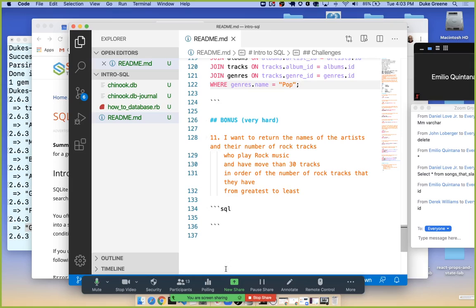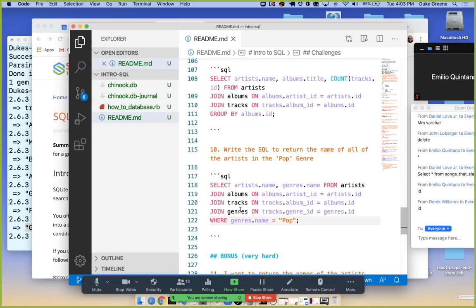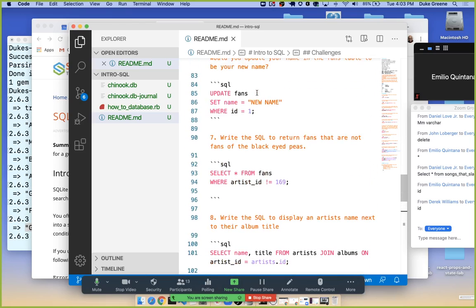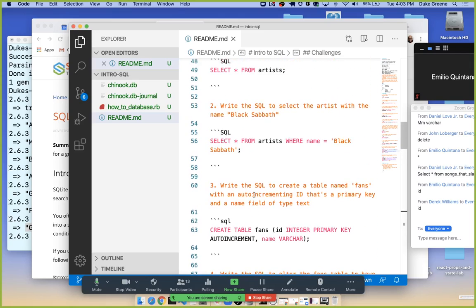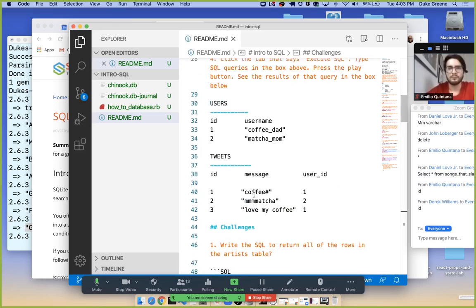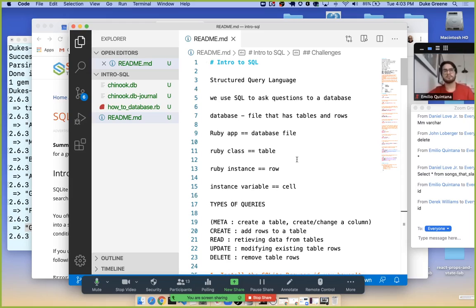But right now, having gone through this brief intro of the basics of reading things either from one table or from many tables joined together on specific conditions, whether it's questions about updating, inserting, altering, creating information. We didn't really get as far as delete in these examples, or maybe even in terms of just recognizing the parallels between Rubyland and SQL. I guess at this point, does anybody have any questions about any of that stuff?